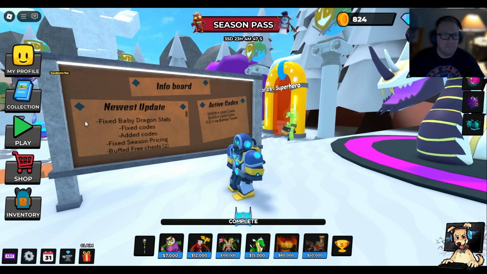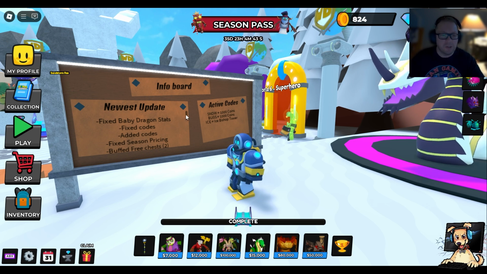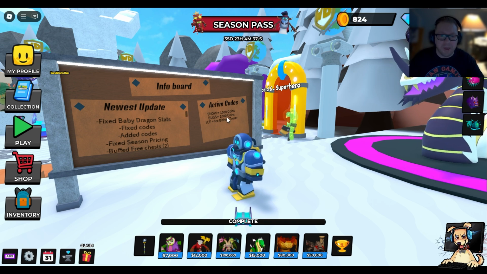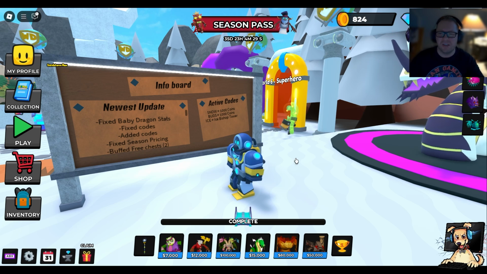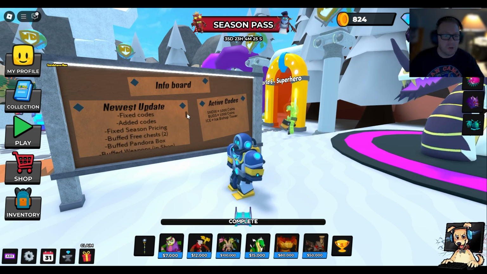So, newest update. Fixed baby dragon stats. I never really used a baby dragon, so I'm not overly sure what's better about it, but at the same time it's been fixed. There are codes, and we're going to do the active codes in just a moment. I like how Max also put on there what you actually get with the new codes, because some games they just give you the codes and it's just like, yeah, figure it out for yourself. But yes, he put them on there. So we're going to go over those codes in a moment.